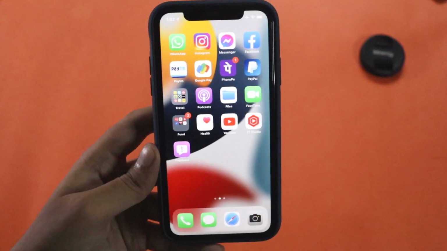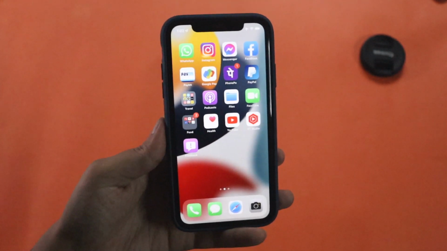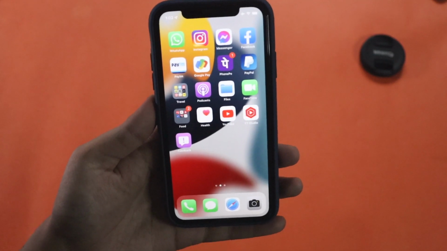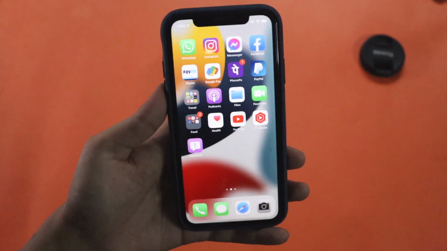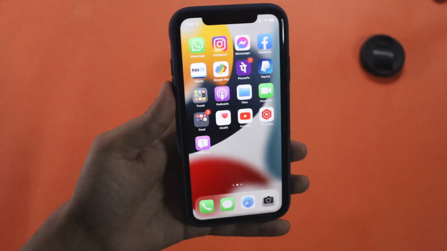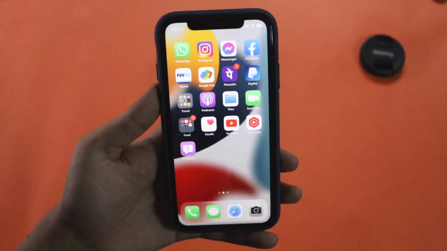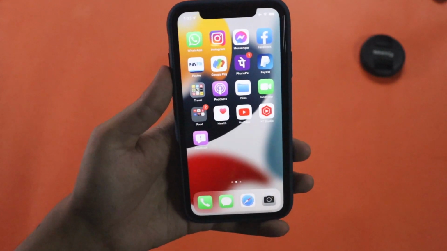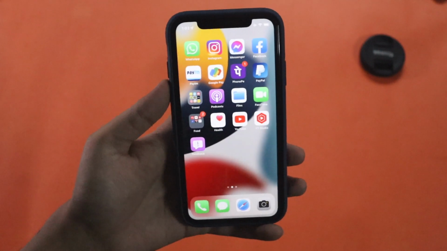With the help of this video, I just wanted to let you know that iOS 15.1 beta 3 is available, and as we are on a bi-weekly schedule of receiving the iOS 15.1 beta updates, we can expect iOS 15.1 RC or the final update maybe at the end of October or the start of November for the public.